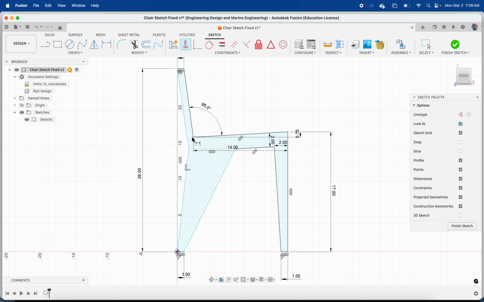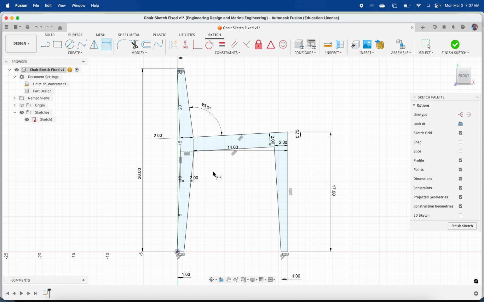This is too little. We want more room here. So I'm going to make that 2 inches, and it's a little hard to know where to put that dimension, but I'm going to put it right here for as much clarity as I can. And then this dimension here, we're going to see what happens when we try to make that 2 inches as well. That's looking pretty good.